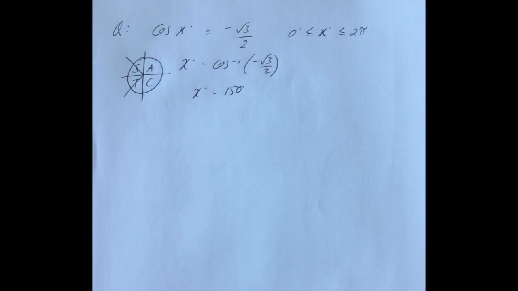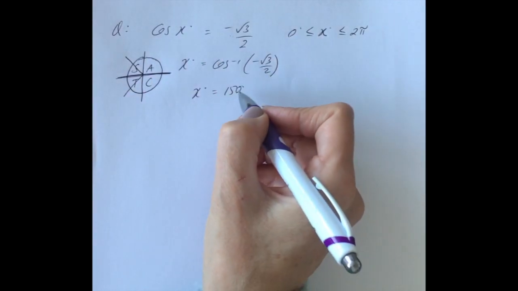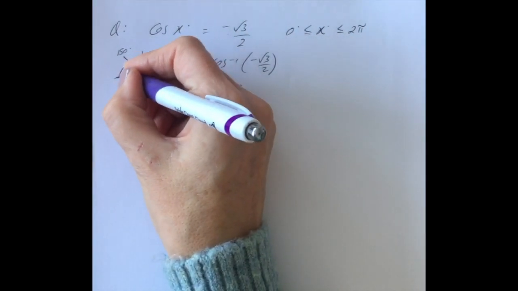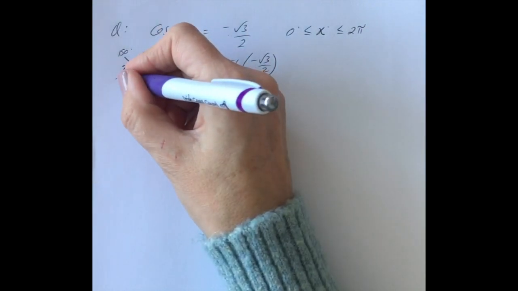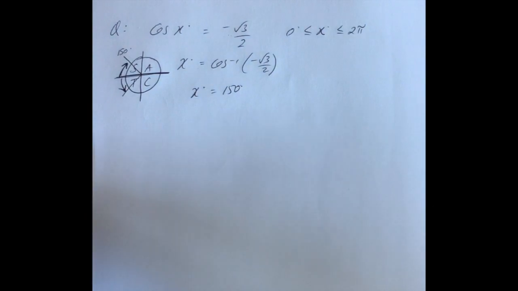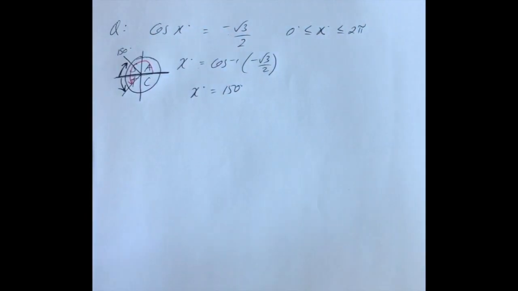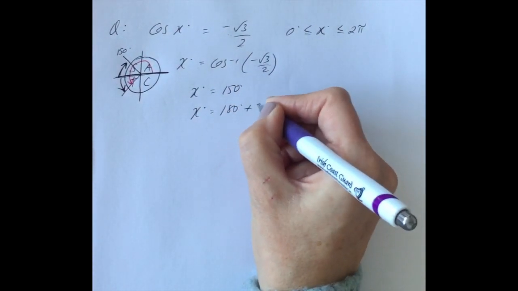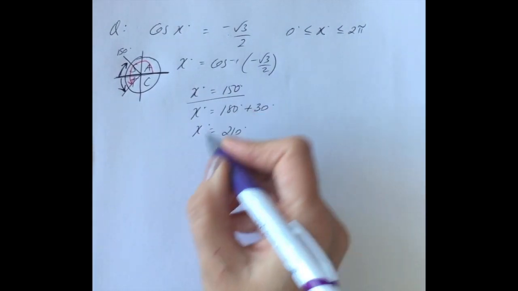Okay, so again, we need to analyze our spacing. So if this is 150 degrees, this gap here must be a gap of 30. And therefore this gap here must also be a gap of 30. So I want my angle, remember, all the way to here. So in order to figure out that second solution, I would do 180 degrees plus 30. And I would get, of course, 210.